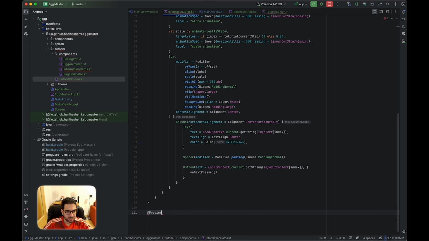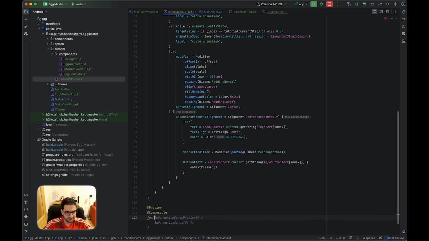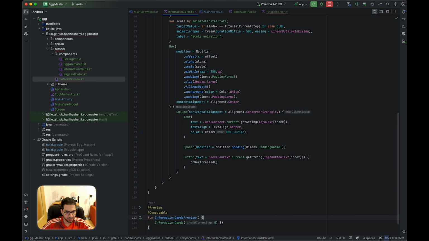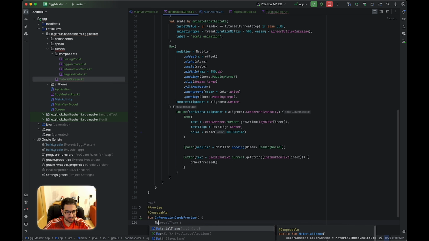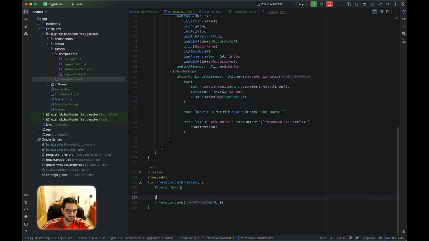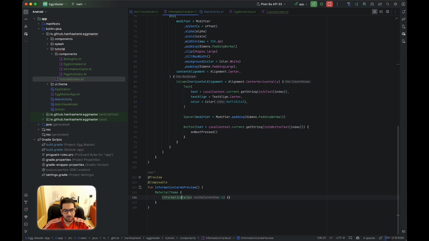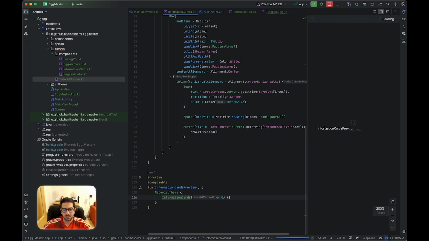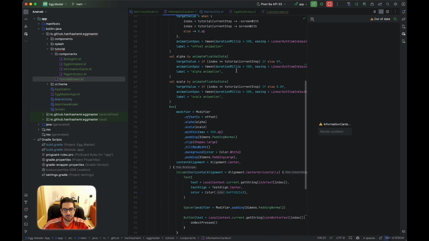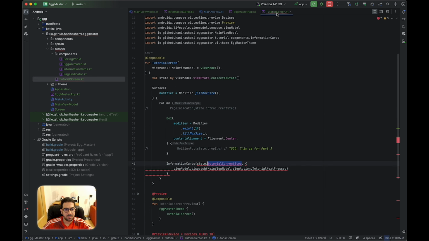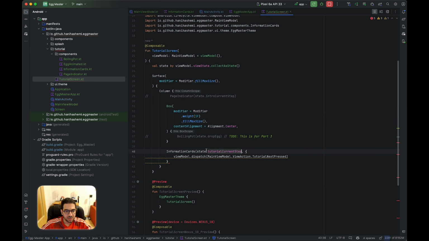Having a preview is always the best practice. It makes everything easier. Material theme, don't put it like this, please. Please show me something, for the sake of God. Oh, there is something wrong here.